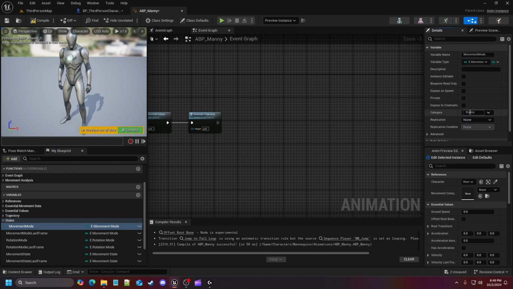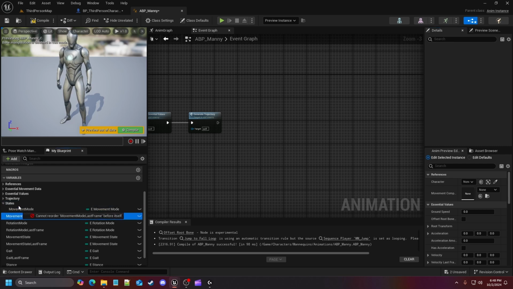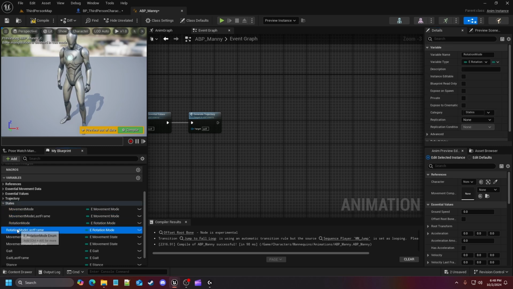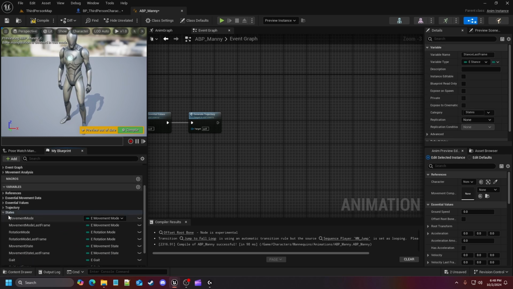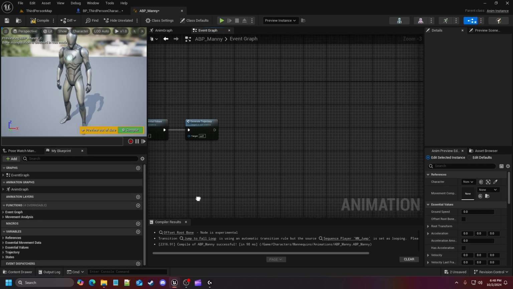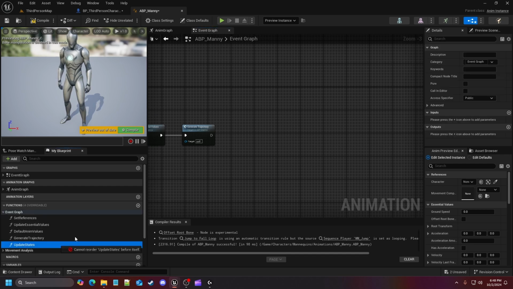We're going to call it states, and then let's go ahead and move all these in here. Can I do multiple clicks? No, I can't. Okay, so now that we got them all into here, let's go ahead and close that up, go into our event graph, and let's pull out our update states and now connect that.